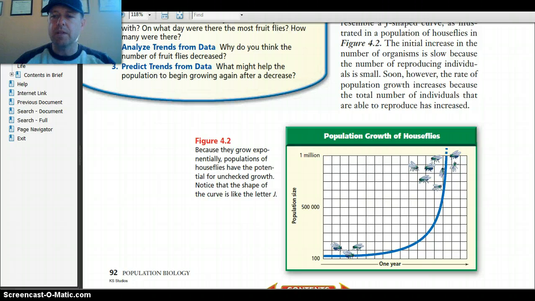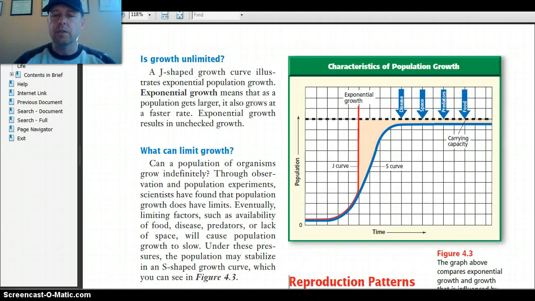But every population at some point is going to level off. We say that it's hit carrying capacity. And there are a few things that cause that to happen, and they're called limiting factors. And maybe you remember that from chapter 3. Limiting factors for any population are going to be things like disease, living space, possible predators, food, and just overall competition from members of your own species.